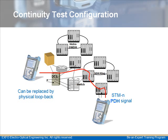As we can see on the diagram here, from one test set to another test set, a signal is sent, and we can send a trace. So the test set on the left-hand side can just send a trace, and we can make sure that trace is received by the test set on the right-hand side.